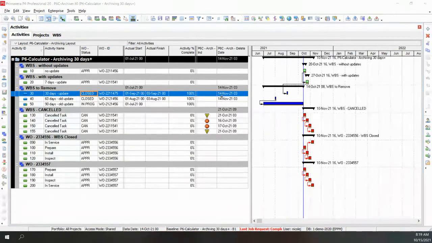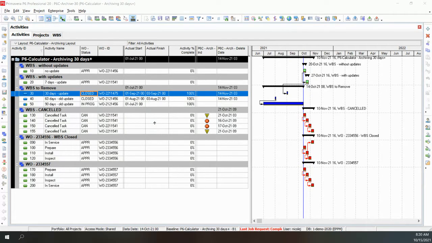And then these ones are a little further away, thus no flagging, but they do have a tag as to when they're going to be archived. Okay, so this gives you a good way to have different layouts with different filtering, all the stuff you're used to doing in P6, to make sure that if you want to see which ones are coming up for archiving, you can. Again, we don't want to do anything behind the curtain. We want to make sure you can see it, you can monitor it, you can touch it, and you can control it if need be.